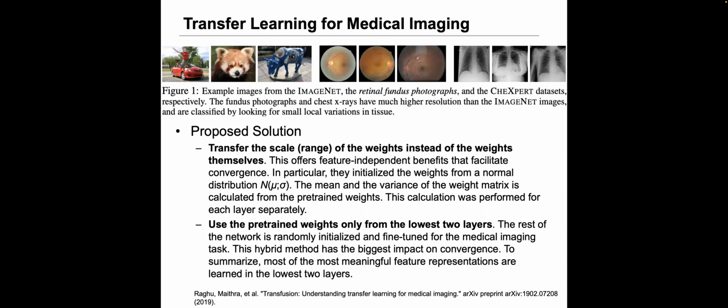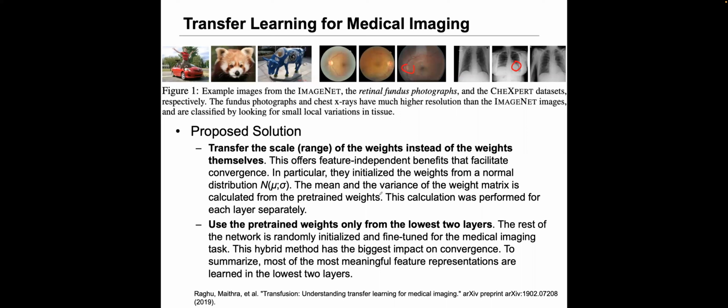For these fundus photos, maybe we just look at a small region like this. For the lung, we maybe pay attention to this local region. And visually they are very different, right? In this paper, they found they had to come up with specific solutions so that transfer learning can be effective.